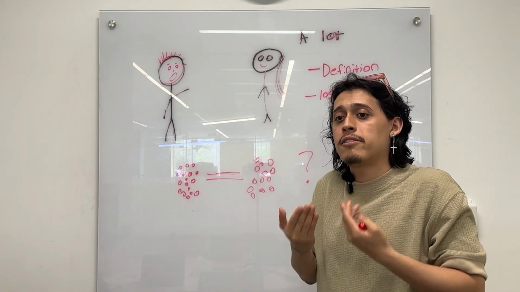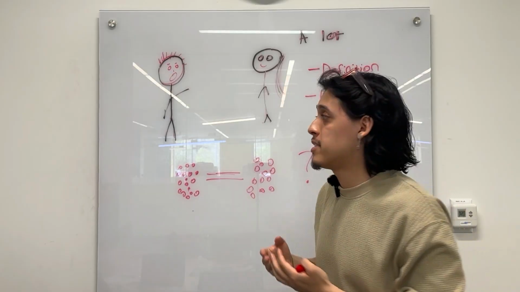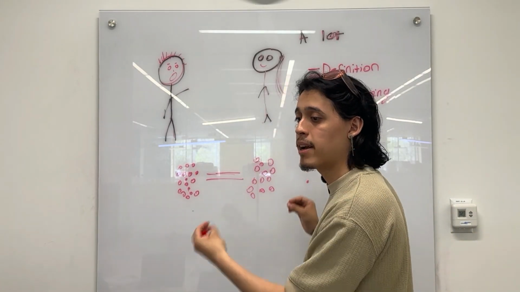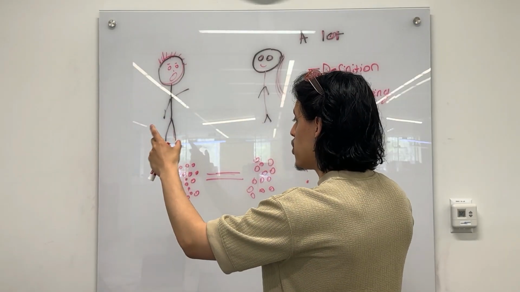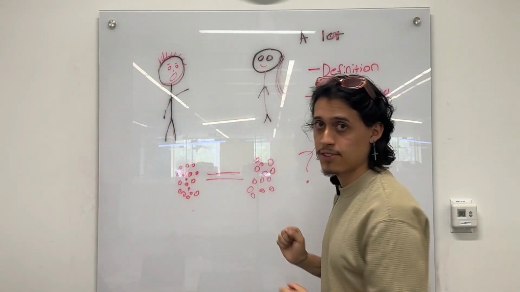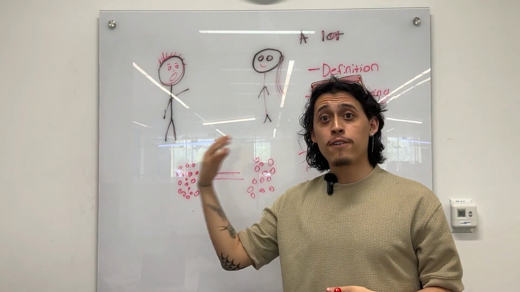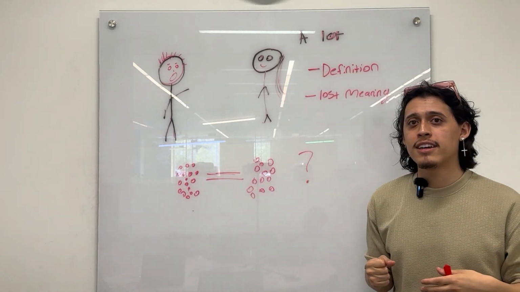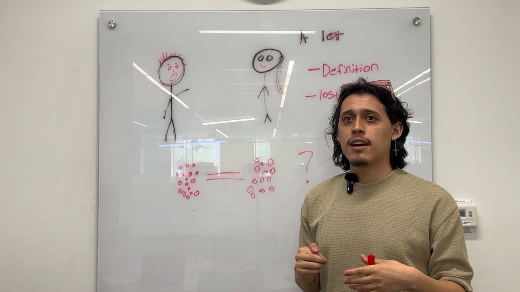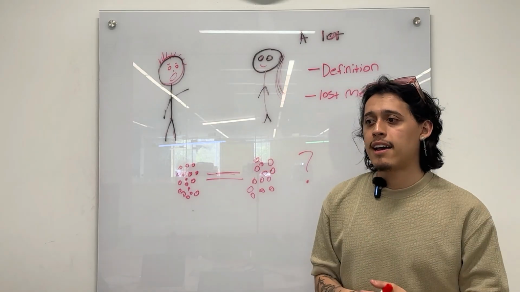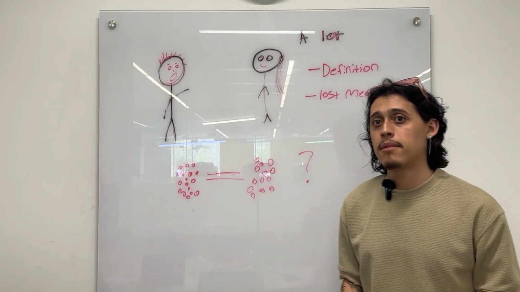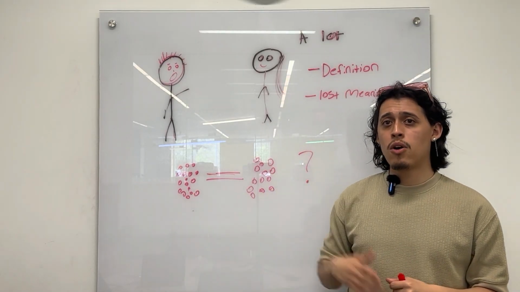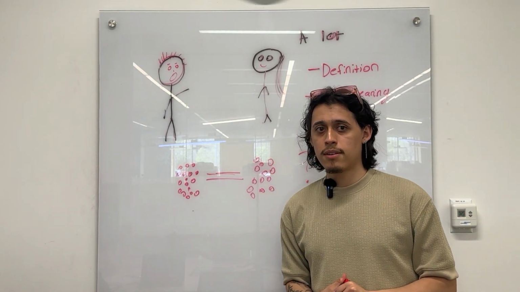Because if you're adhering to Leibniz's law, then you're saying the sameness relation, in order for it to be true, they have to have all the same predicates, which means you have to have the exact number of cars. So it's false if you don't have the exact number of cars. But if I go up to my friend and I say, and let's imagine I have 8 cars and he has 10 cars, and I didn't know he had that many cars, and I'm like, wow, you also have a lot of cars, right?